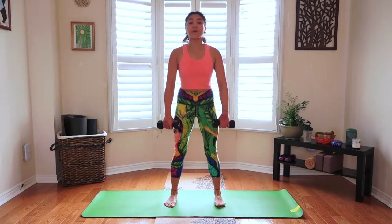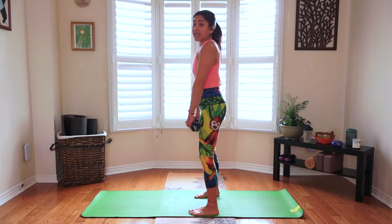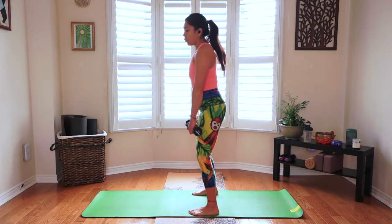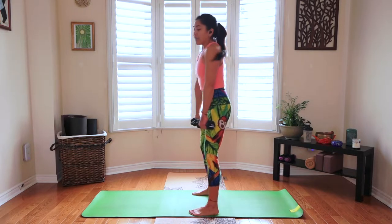You choose how much bend in the knees, okay? If you want a super stretch for the back of the legs, keep the knees almost straight, okay? Otherwise, you take as deep a bend as you need to. Tipping from the hip. Take a look where we're going.